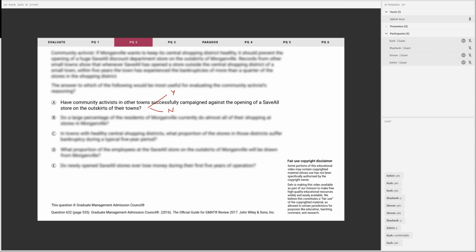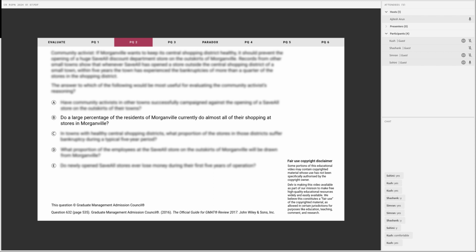Now, please remember, we can come back to these other options as well, like A, D, and E. But first, I'd like you guys on B and C. You can either tell me why C is correct and then tell me why B is wrong, or you can start with B. It's up to you. Whenever you're ready, please unmute and let me know.